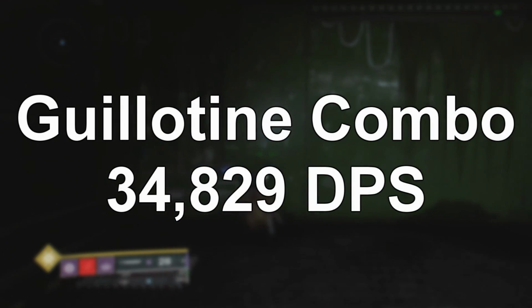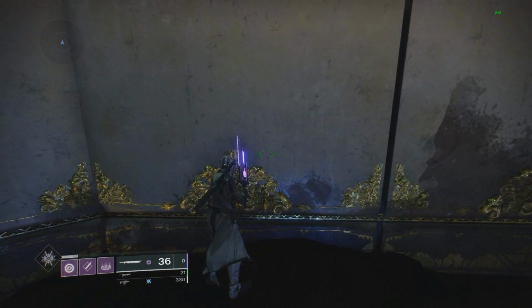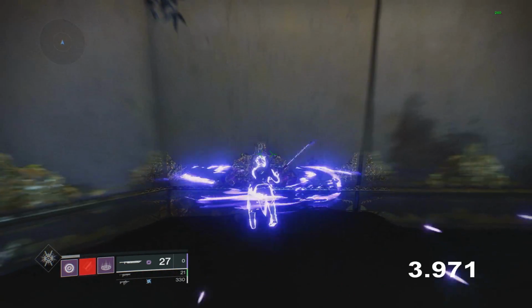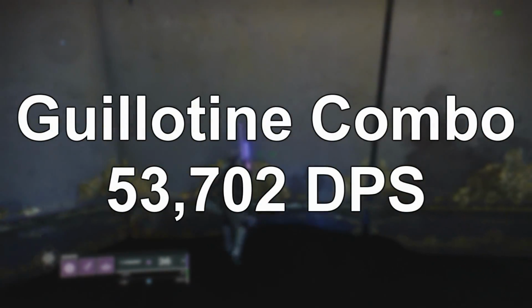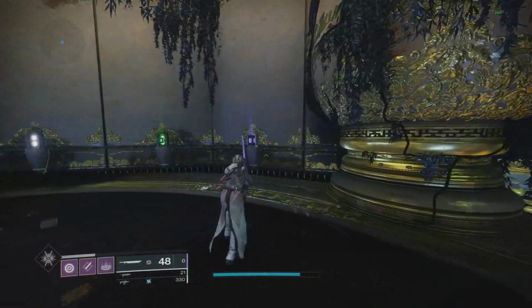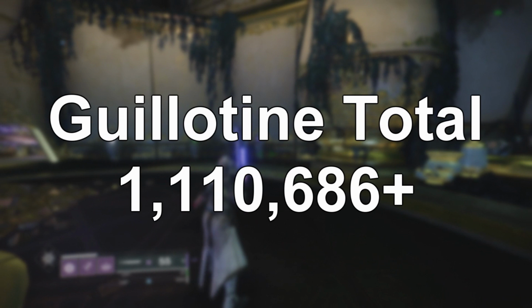So obviously with the Guillotine, it's always going to be worthwhile to use your heavy attack, which brings me to the question of, should you start with a heavy attack and then follow up with the normal combo? Doing that takes 4.689 seconds, and the DPS goes to 53.7 thousand, so it's actually a little bit lower to start with a heavy attack compared to just doing light attacks into a heavy attack. Also, the sword holds 55 ammo, which means at least 1.1 million total damage.